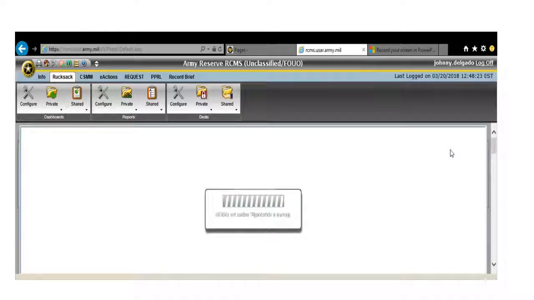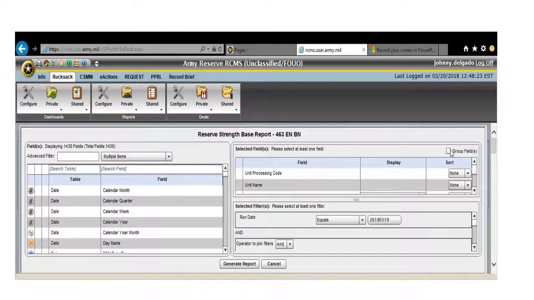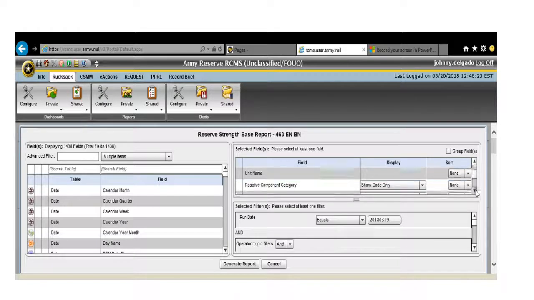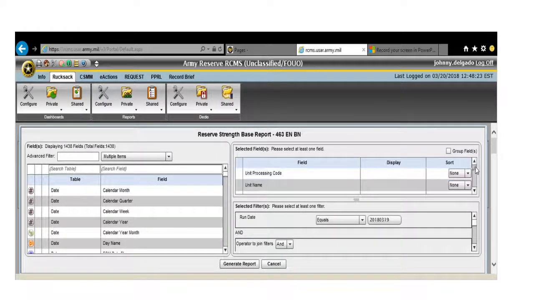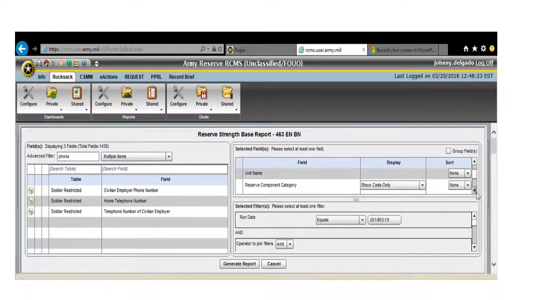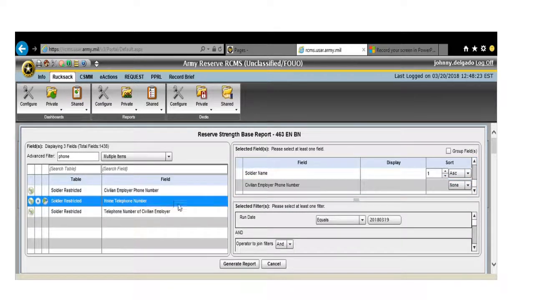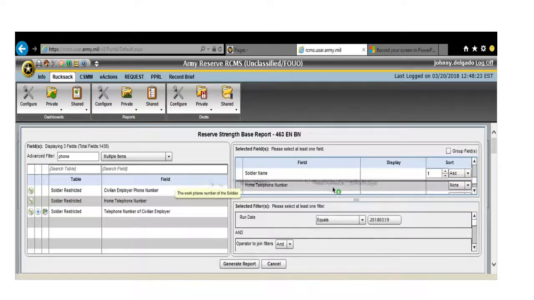So you have your names and your base information on the right hand side. As the computer loads, you'll see it. This is what your report is actually pulling right over here. So for now, the report that I'm going to build is going to be an alpha roster with phone numbers. So what's going to end up happening is I want some phone numbers. So phone number. Okay, I'm going to import all 3 phone numbers that are listed. I'll import the civilian phone number. I'll import the home phone number. And I'll import the third option.